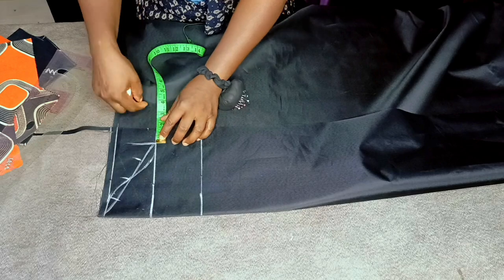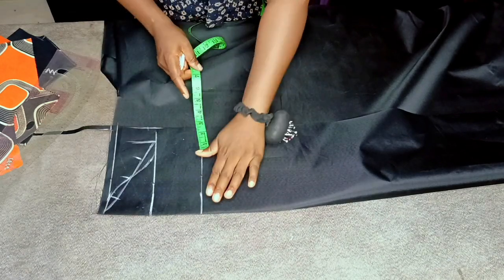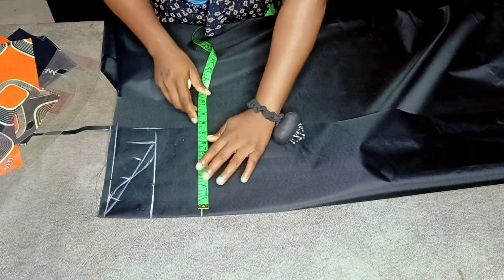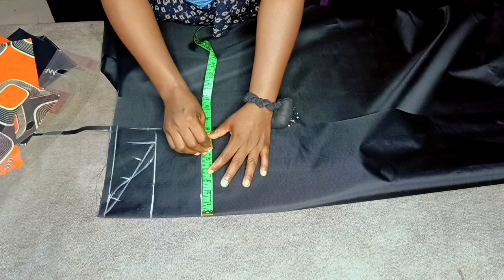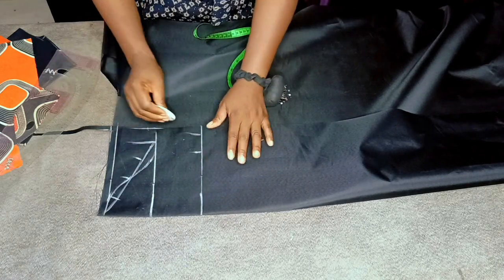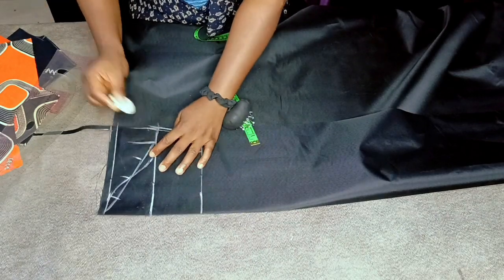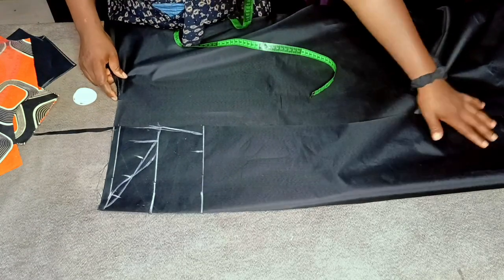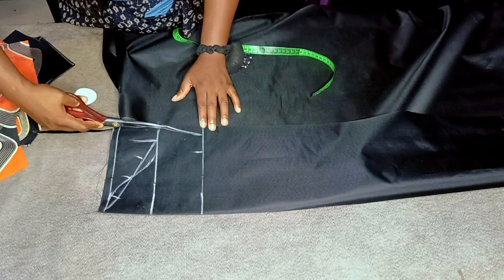Next, I'm going to enter my side seam allowance. I'm using 1.5 here for the sleeve. And then here at this point, I'm going to enter her round arm measurement. This is her upper round arm. And the upper round arm is 11. Half of it is 5.5. So plus 1.5, which is my side seam allowance. And then I'll connect it like this. So now you can see we are done with our short basic sleeve. So I'll bring in my scissors and cut it out.